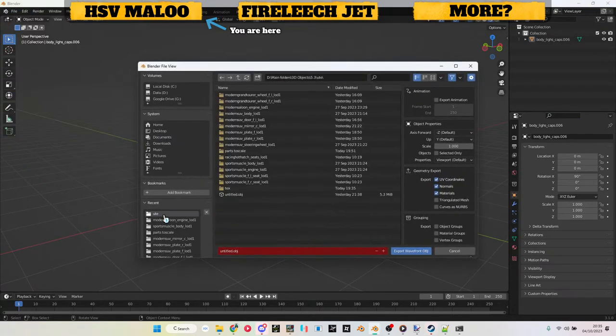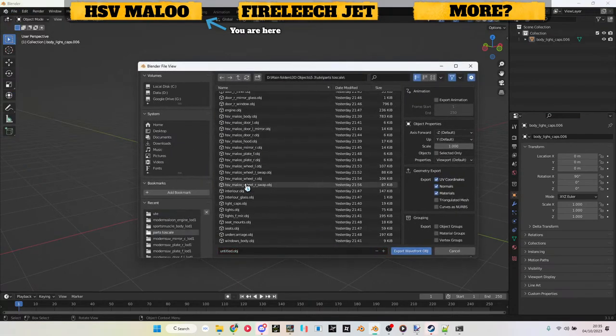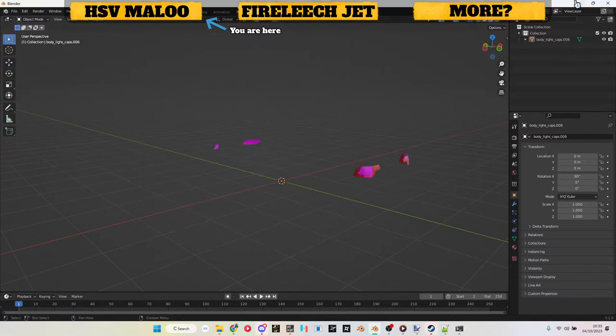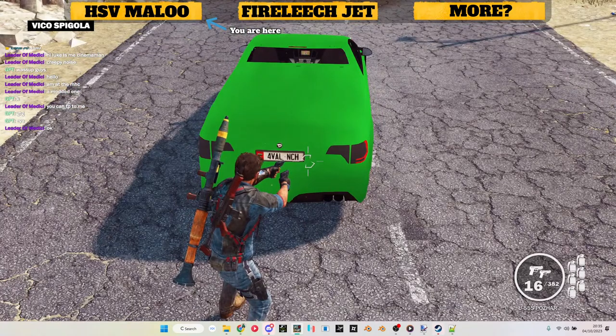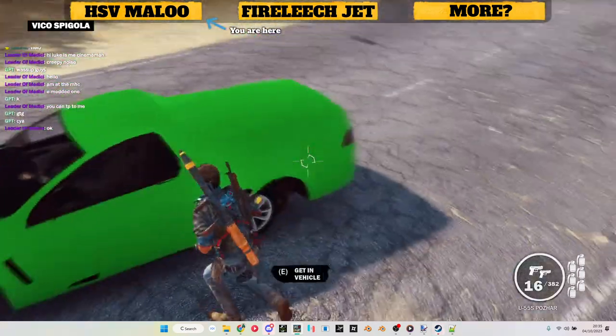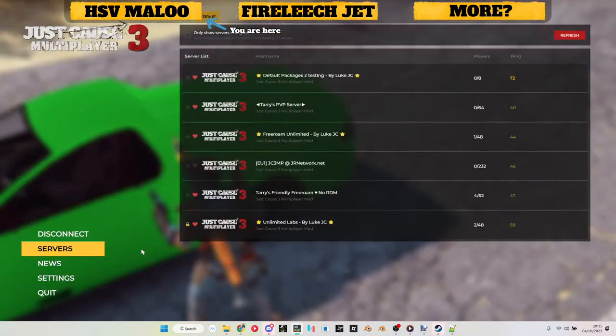Export that. Parts to scale. Light caps. Remove normals and materials. And then I gotta re-import the body model. And I can also try to make it white. That is also something we can try.